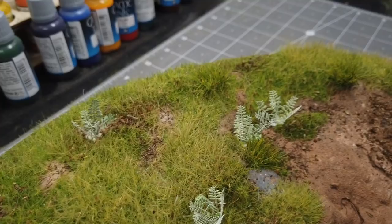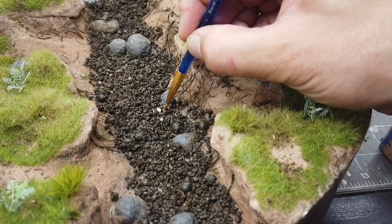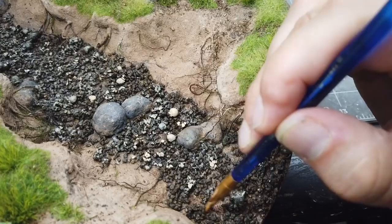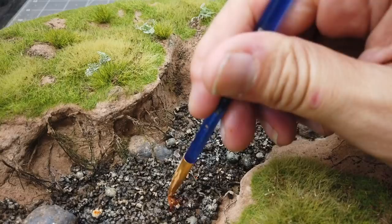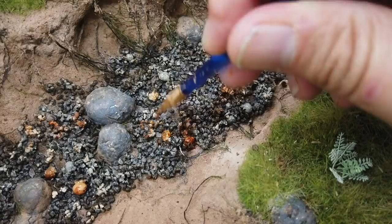And now that the stones have dried, and it did take 24 hours, or actually a bit more, I'm going to be highlighting some of them using Citadel paints. This is Kislev Flesh, Flayed One Flesh, and Cadian Flesh Tone. And now just a bit of game ink from Vallejo. This is Skin Wash. And I'm also using a bit of black green game ink.